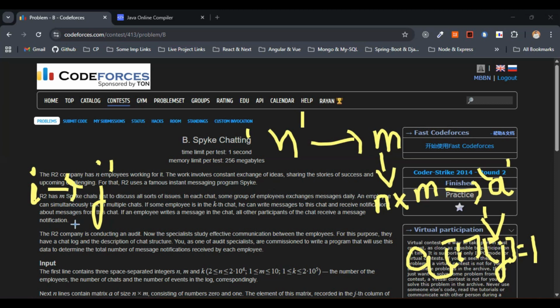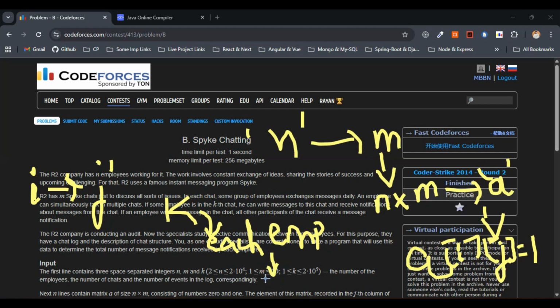Now a log of k events shows which employee sent a message to which chat. For each employee, I'll write here emp, we have to compute how many message notifications they receive.